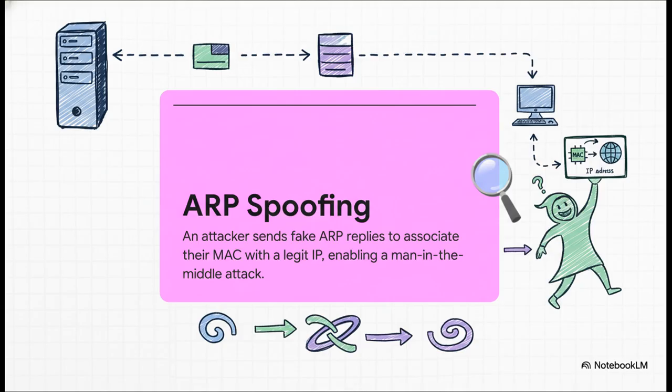An attacker on the same Wi-Fi network, say at a coffee shop, can just start sending out fake ARP replies. They can tell your computer, "Hey, I'm the router now. Send all your internet traffic to my MAC address." And your computer, not knowing any better, does it. It starts sending everything straight to the attacker.